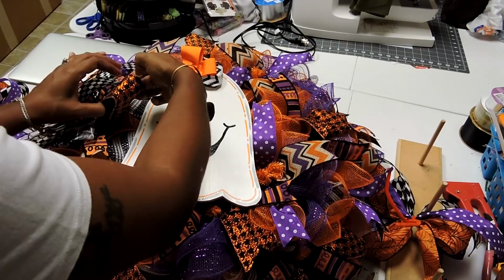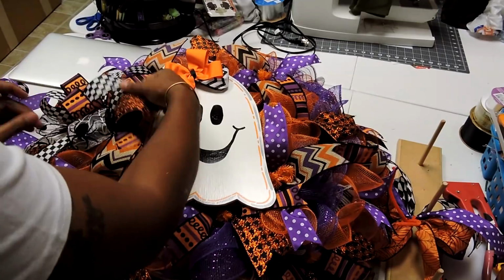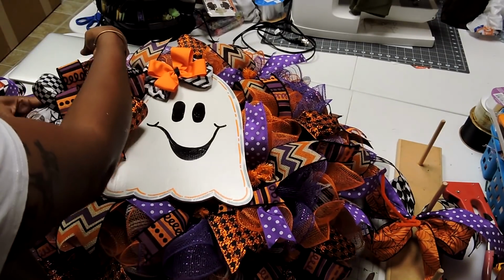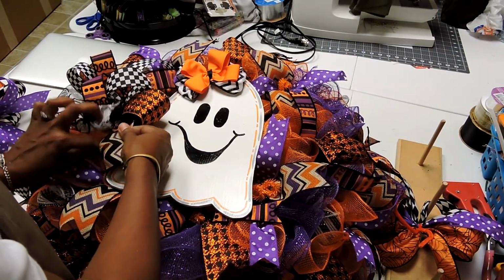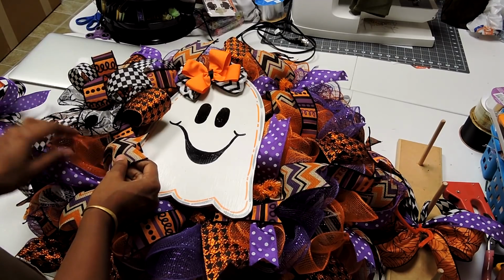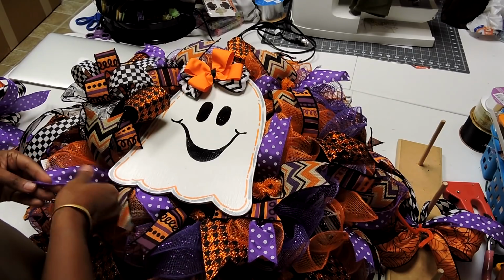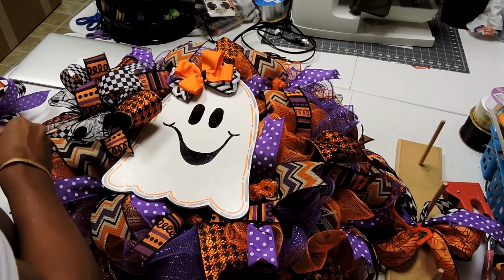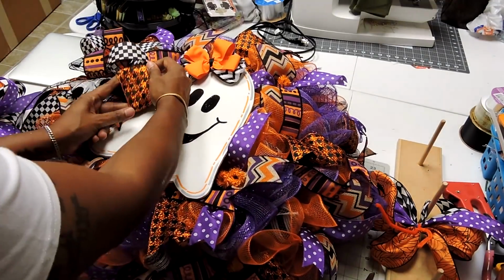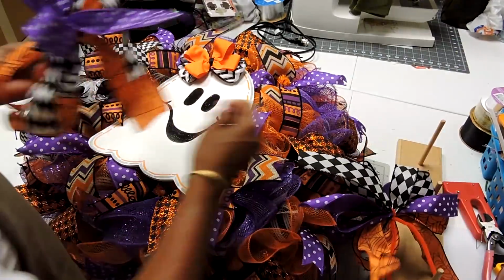Alright, so we'll turn her over and we'll see if she's where we want her to be. Fluffy bows. And if you think it's too fluffy, you can always just push your mesh down. And now I'm going to add my other 2 bows, and then I'll be back.